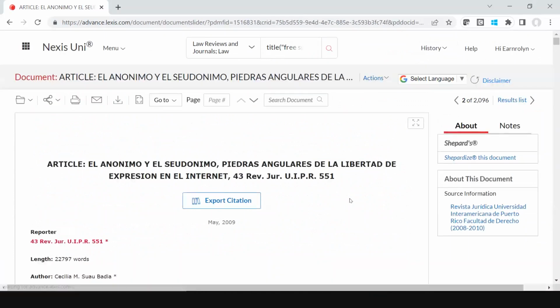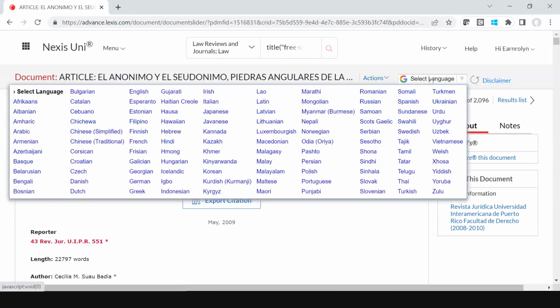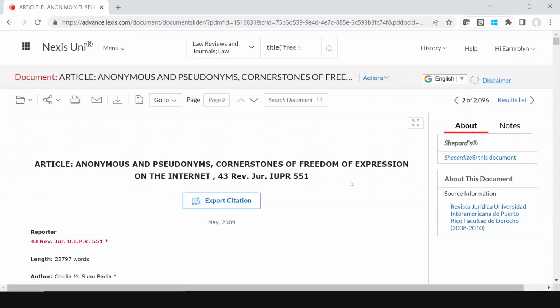And once again, like I said, just want you to be aware that we have documents not only in English, but we have a lot of non-English language publications in law reviews and law journals. And I also want to point out the Google Translate, which will allow you to translate any document to over 70 different languages. So I like to say my Spanish is a little rusty, so if I want to read this in English, so we have that, freedom of expression, which is their freedom of speech, the equivalent. I'm going to take it back to the original.